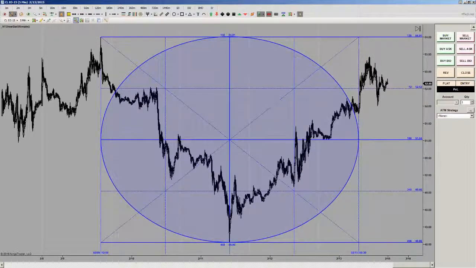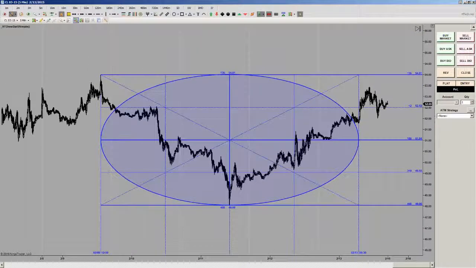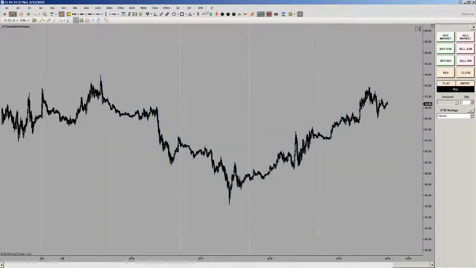Now, I'm not going to get too much into the methodology behind how to use this, and I personally don't use this. This was asked for by another customer that was playing around with geometric type patterns. So let's get rid of that. A lot of you probably won't use that same type of thing with the ellipse as far as the angular ellipse that goes along with the draw arrow, but some of you might.